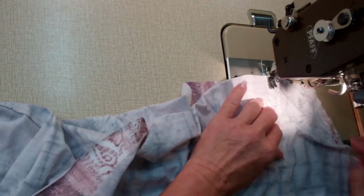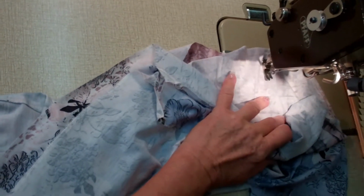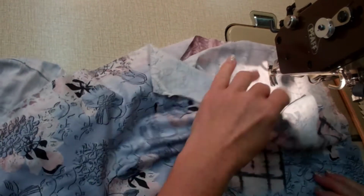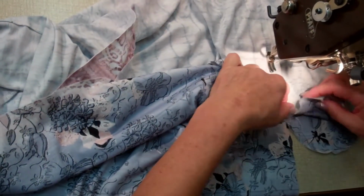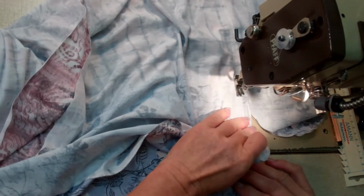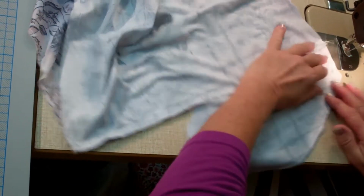I do a big back and forward stitching. Check again that my seam is on top of the other seam. A continuation this has got to be, and I stitch to my marking that I did there. I go on farther down, again put my seams on top of each other, lie both pieces really flat, so that I got no widths in one of them. That would not be clever. And I start on this other point that I just marked there and close that seam all the way down to the bottom by 1 centimeter. That's my bottom of the dress there. This pocket is not closed yet.